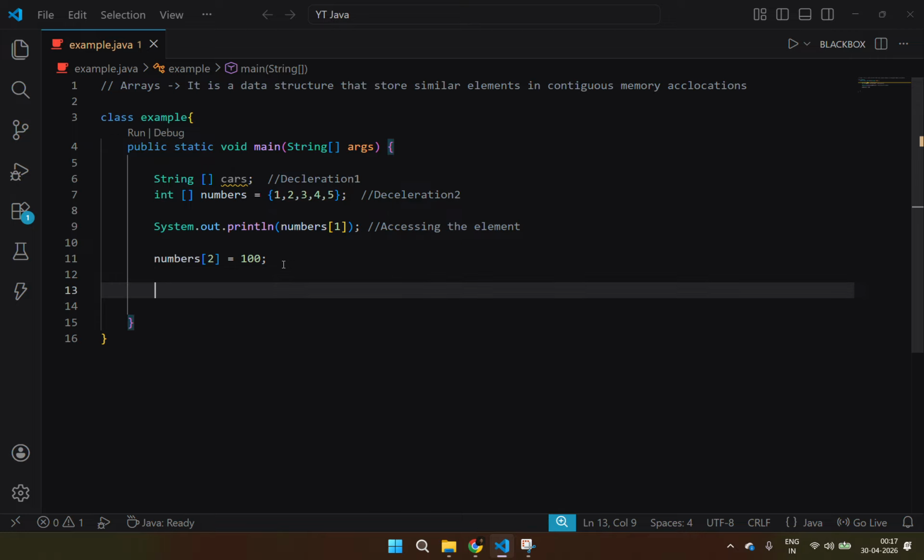So if now I want to check whether 100 is present in the array or not, I need to extract all the elements and traverse them. So how can I traverse? You can use a for loop or while loop, but for this example I am using a for each loop.